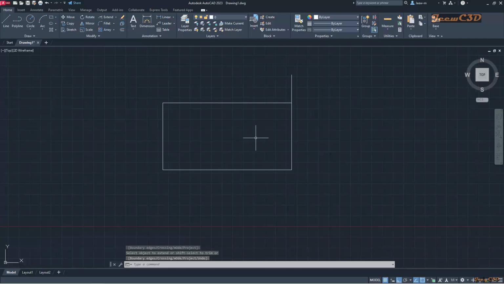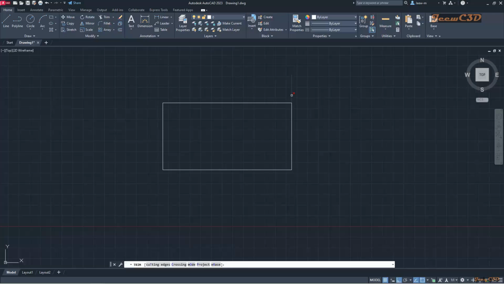So that is how you can use the extend command. We have another extra line extending here, so you need to trim off this line. To do that I can use the trim command, trim here and press enter to finish the command. But there is another easy way to do all these things at once.